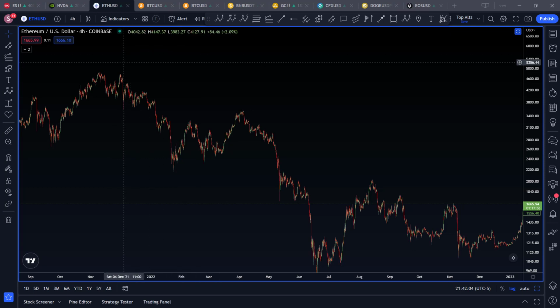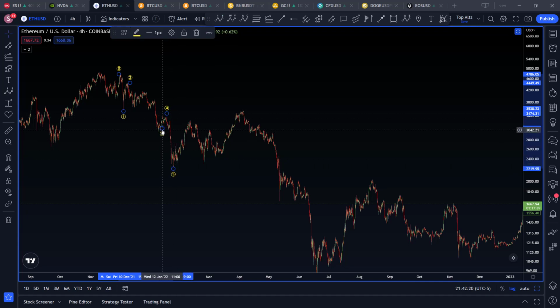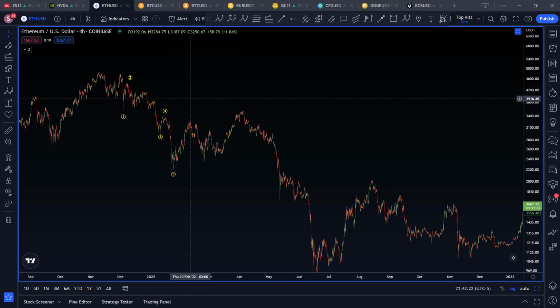Anyway, so we had that in our back pocket, right? So it was fairly easy to project this out as a motive structure, right? Where we can just see, and we'll just go with swings. We won't label. Actually, we'll just throw the labels on it. Where we can see one swing, two swings, 1, 2, 1, 2, 3, 4, 5, 3, 4, 5, right? This was a fairly easy motive wave to suss out. It was clearly not a zigzag wave, right? It exhibited no traits of what you would expect in a zigzag.